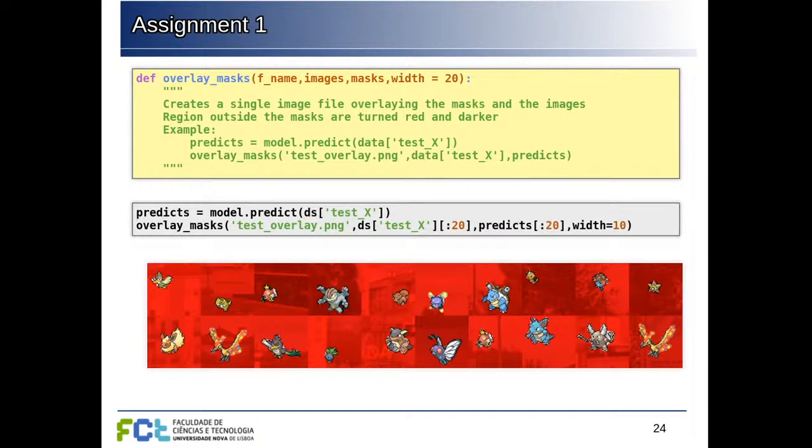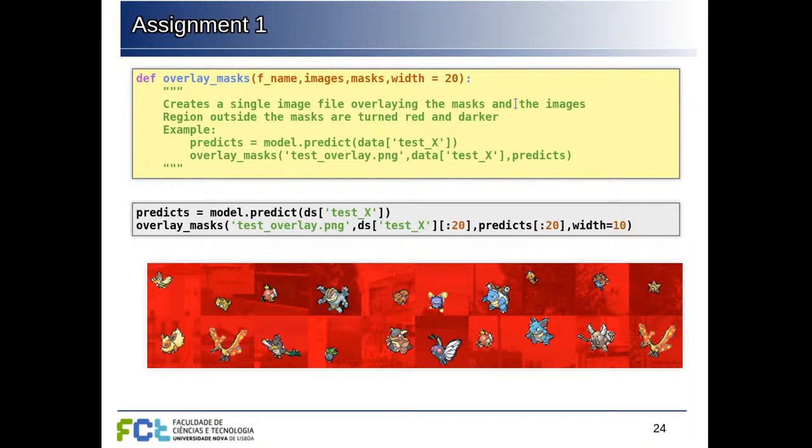So we can see this a bit zooming. We can see that sometimes the mask does not get exactly right, but it's mostly around the Pokemon with only some pixels missing or in excess there on the edges. So this also allows you to visualize how good the segmentation was.